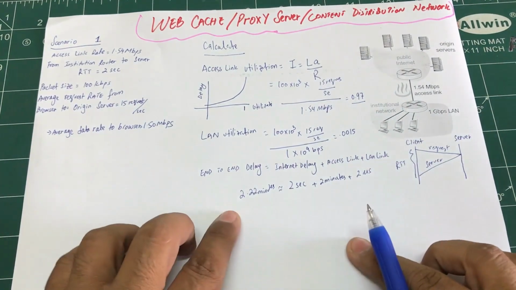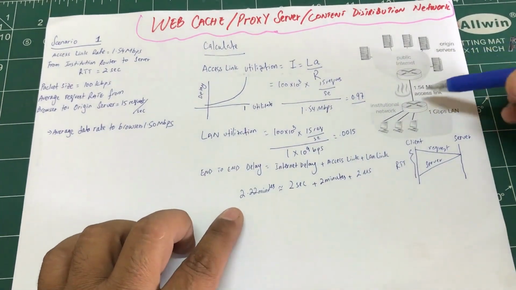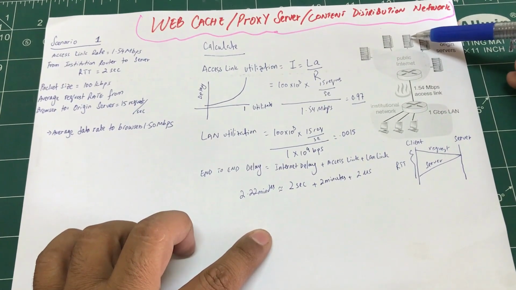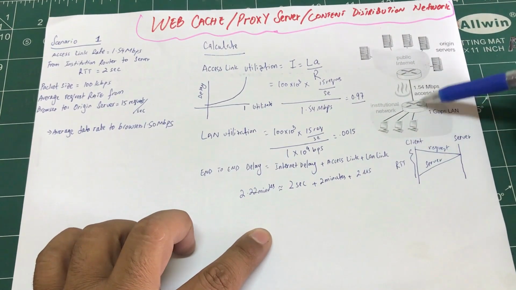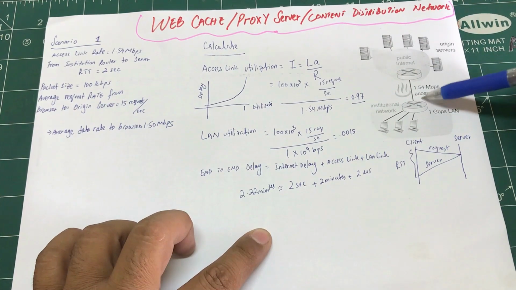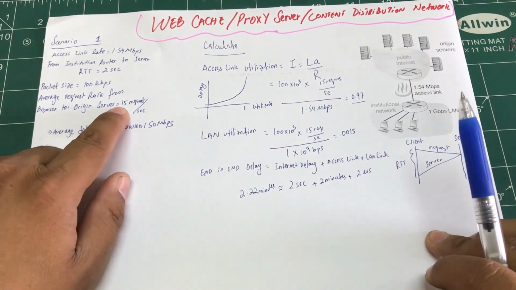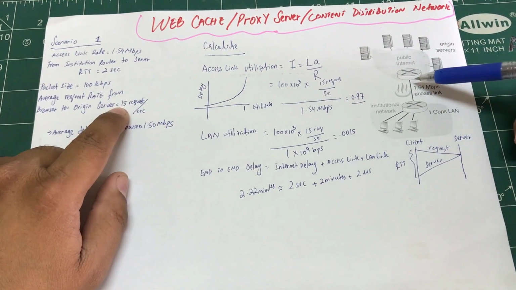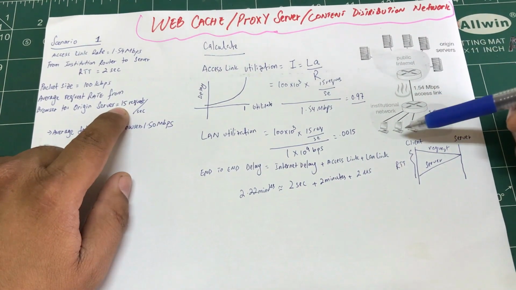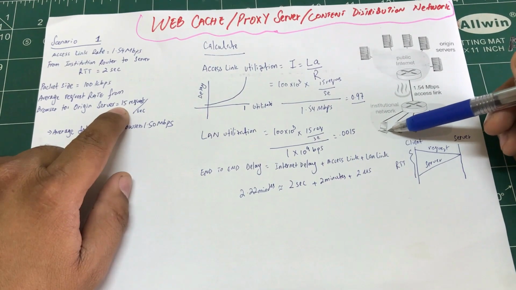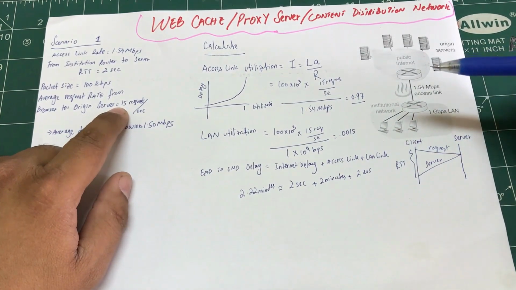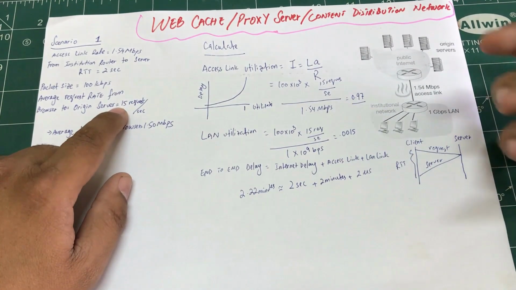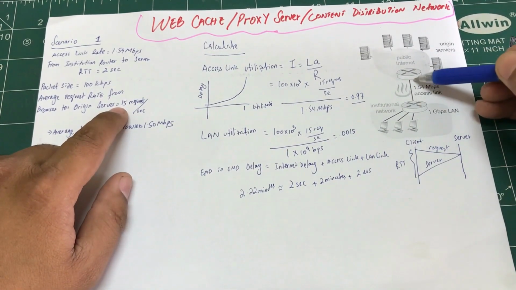That is the delay. So for example, if someone wants to access a video hosted by a YouTube server right here, that needs to go through this link, which, according to the 15 requests per second arrival rate, is going to be quite busy. So people have to wait for the content to be delivered to this computer. Now what can I do to improve this? The first thing I can do is to increase the bandwidth of this link.